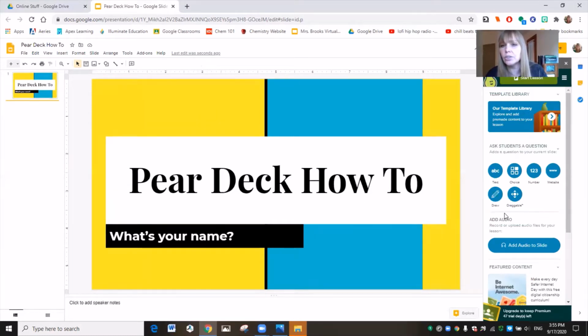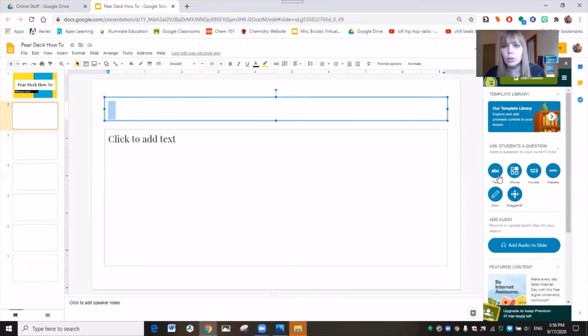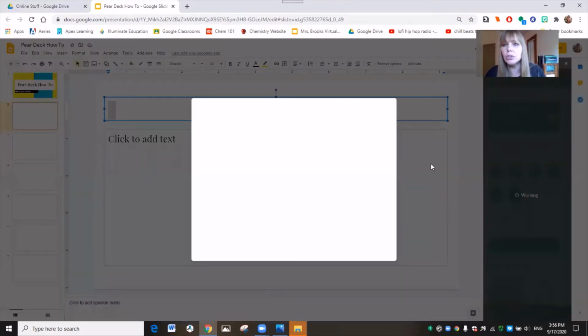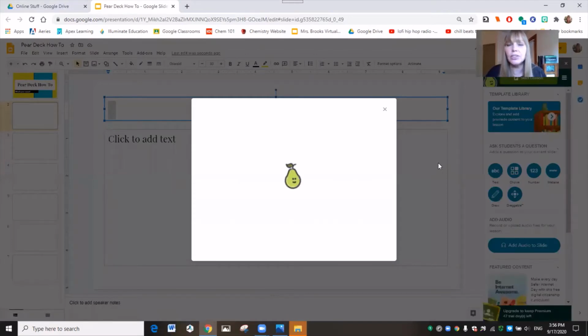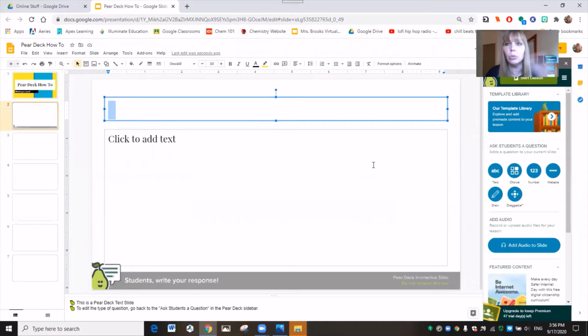So this is Ask Students Questions. I'll show you the student side later, but here all I do is add a slide. I'm going to add a couple of different slides. We have 6 different styles of questions, so I'm going to have 6 different slides. Each slide is a different interaction. I want to start with text. I want students to type, and then I want to see what they're typing on my screen, and I want to see all the students' responses all at once.